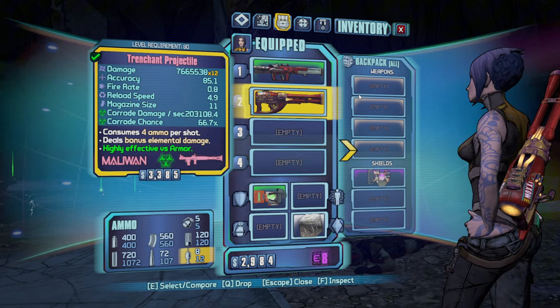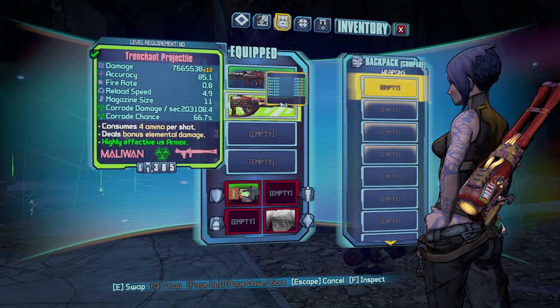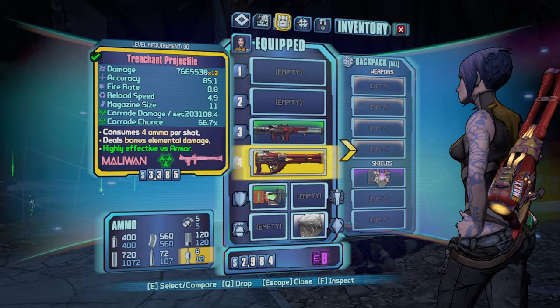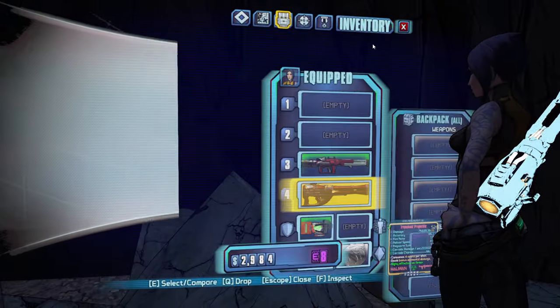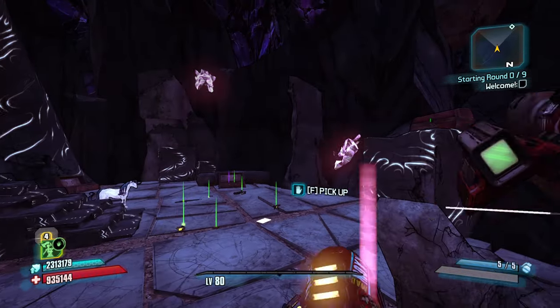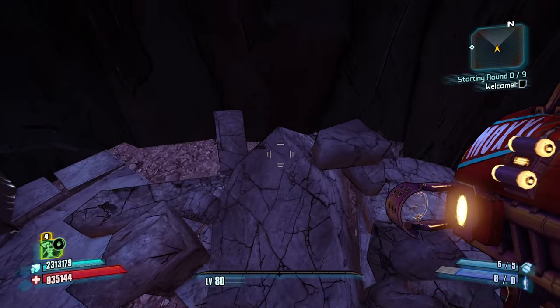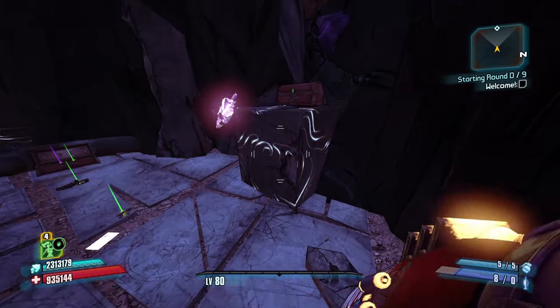Long-term, amazing damage. 7 million times 12, well, almost 8 million times 12. That puts it in ridiculous number range. Trenchant projectile. Now, the biggest weakness of it is that I believe it consumes more than ammo per shot. 4 ammo per shot. And it's a launcher. So, it's going to consume a lot of whatever ammo we do have saved up. Pretty much instantly.